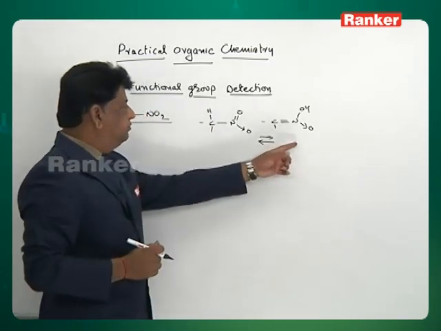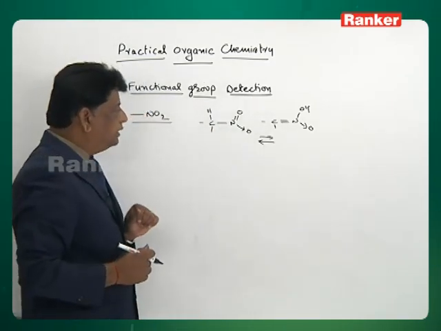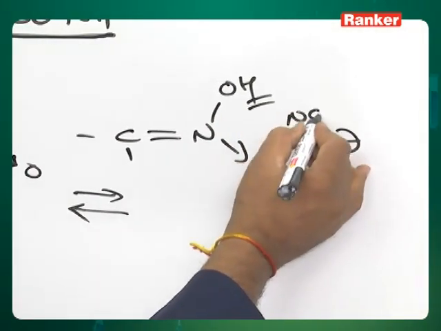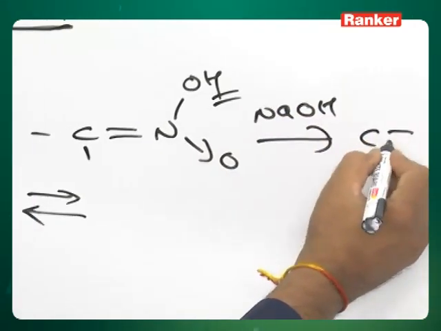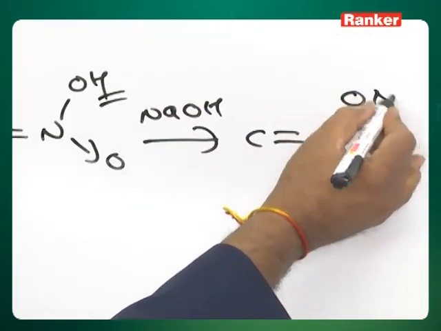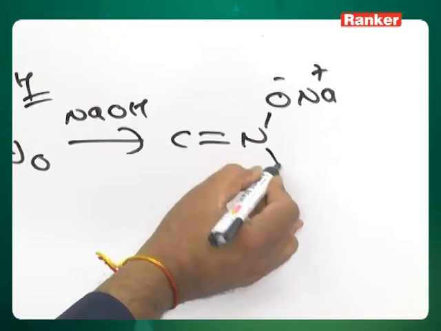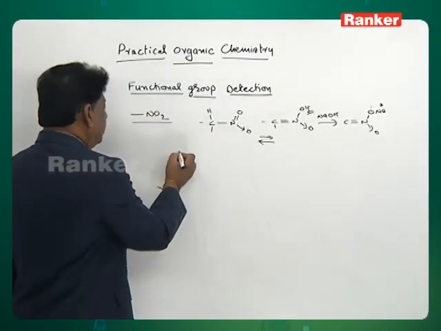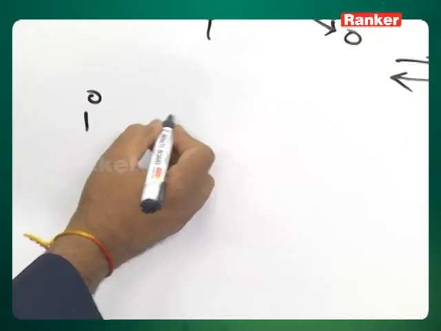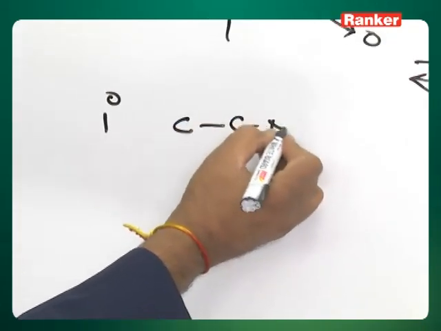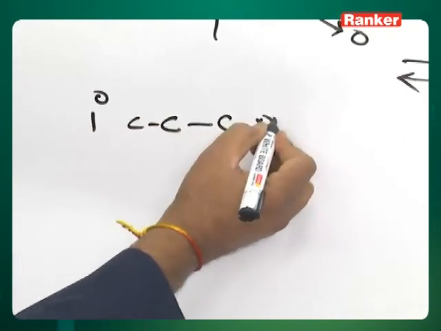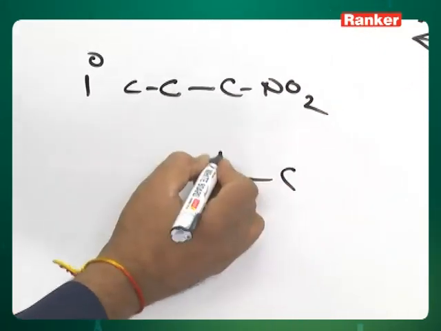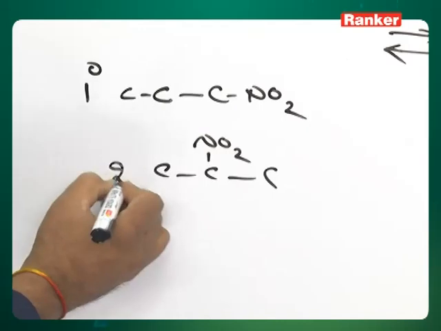So, this is the acid form, this is the nitro form. That is why the hydrogen also reacts with NaOH. The moment NaOH is added, it becomes a salt also. Sodium salt of the nitro compounds is formed. So, therefore, 1 degree nitro compounds like nitromethane or nitropropane. 1-nitropropane is 1 degree. 2-nitropropane is 2 degree.